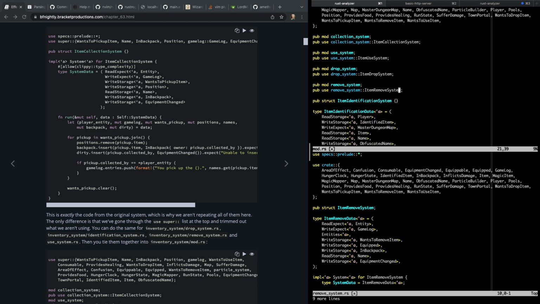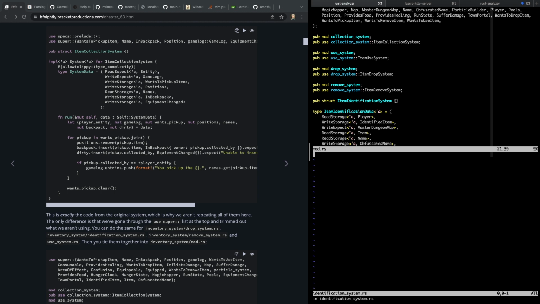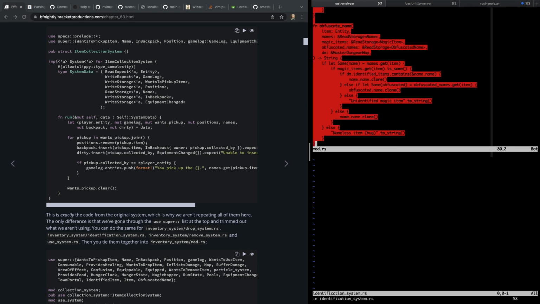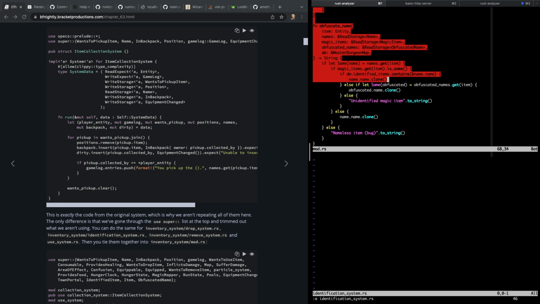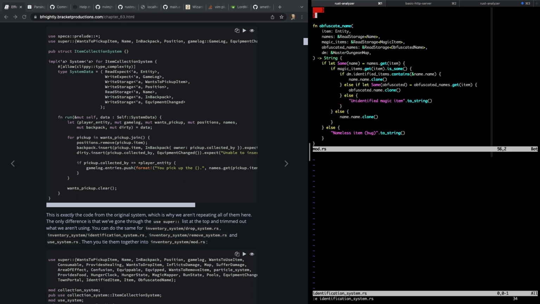And then we have the identification system. All right. Oh, and then obfuscate name is part of this thing here. Okay. It's a private function.